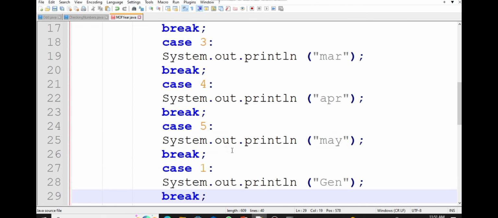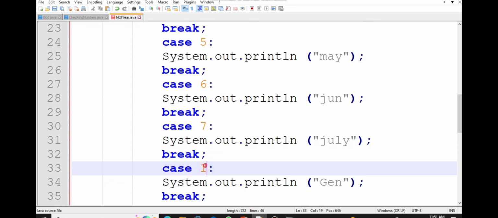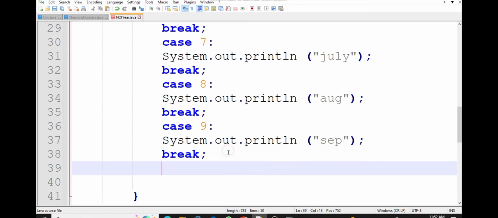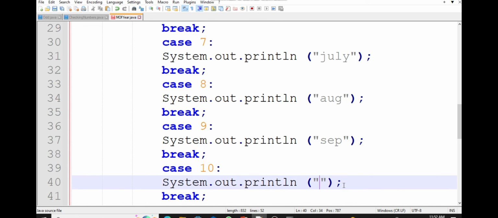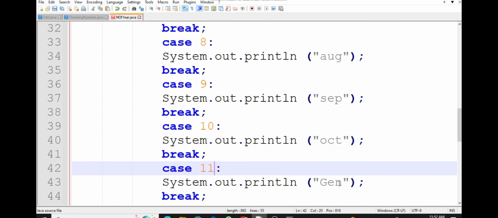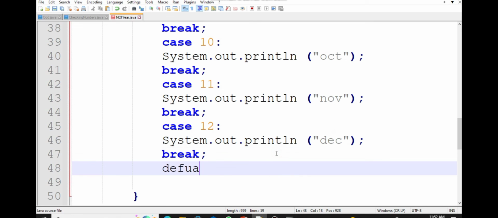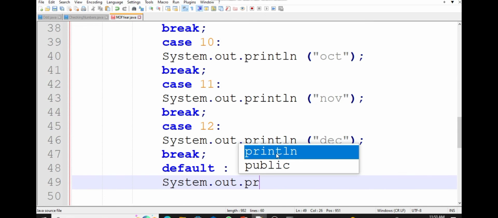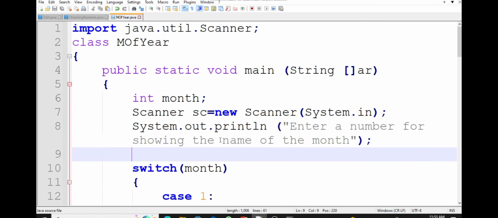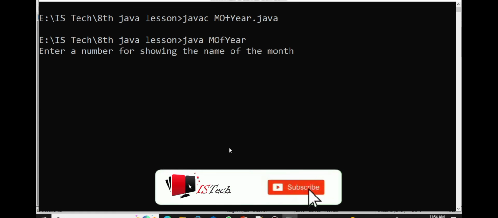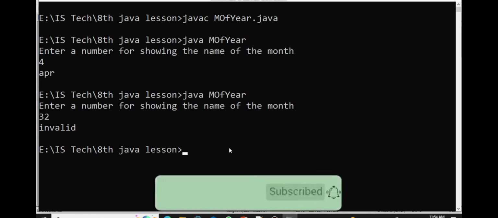So copy the codes and let's compile it, so there are no errors, and run it. You can see the result of your program.